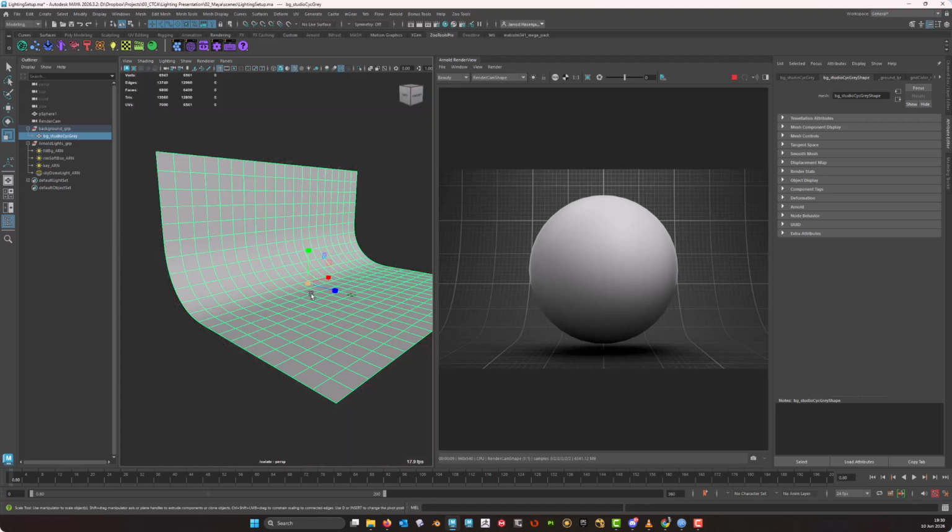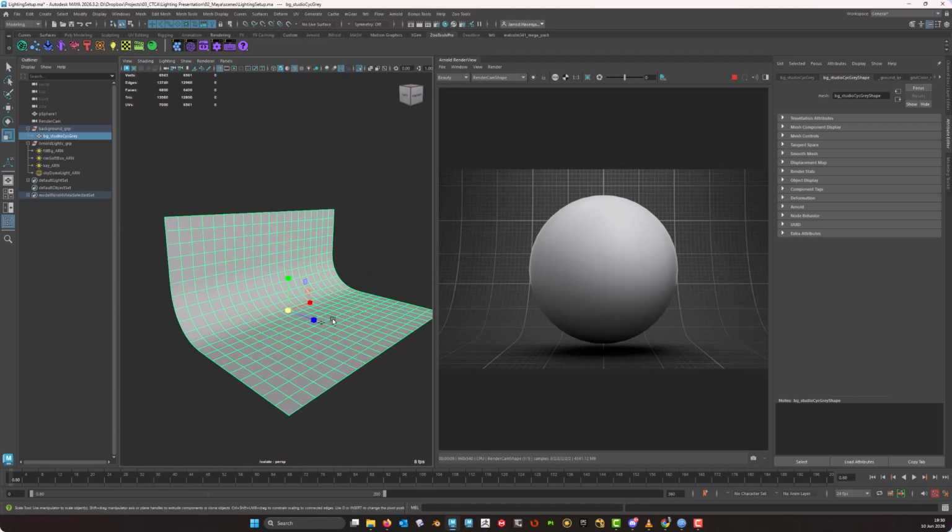So I'm just going to isolate that. An infinity curve is basically a studio backdrop where the floor, as you can see, smoothly curves upward into the background. So instead of having a hard corner where the floor meets the wall, the curve removes that visible edge, and therefore it's less distracting. This is useful because it creates a cleaner background for the render, and it allows the object to sit on the surface without that distraction that I just spoke of.